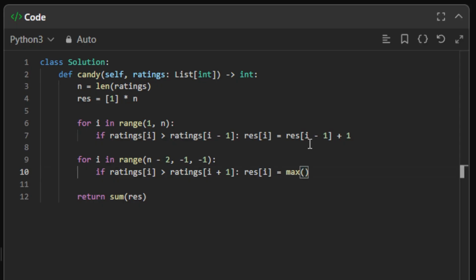Remember, this is very important. From result at I and result at I plus 1 plus 1. This is result. So this is it for the code, and now let's submit this and see if it works.